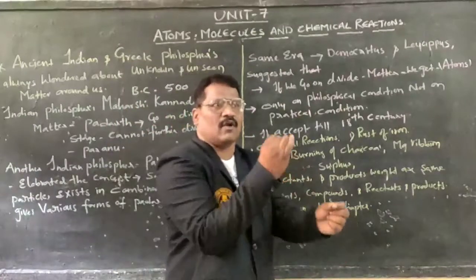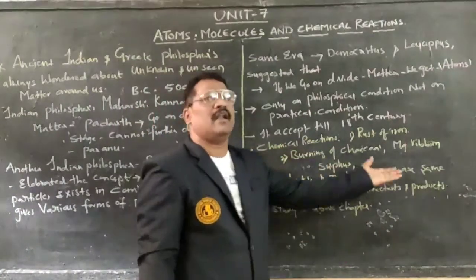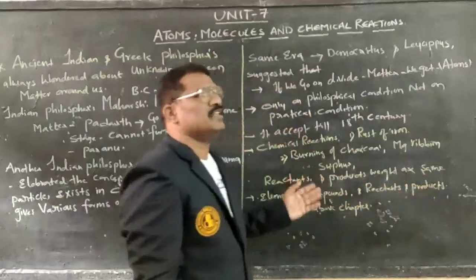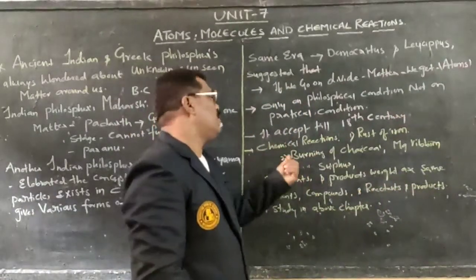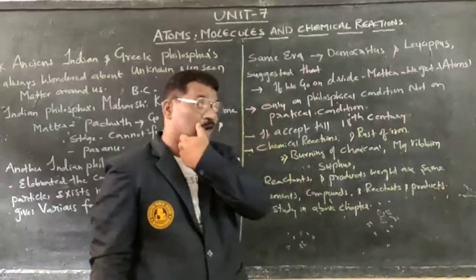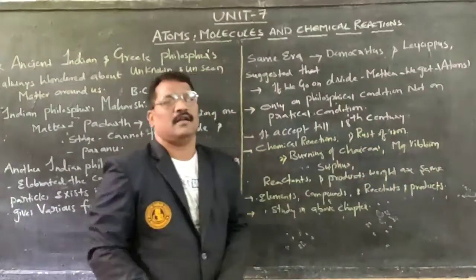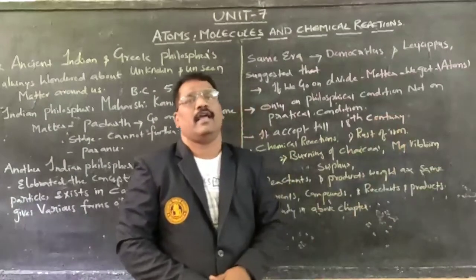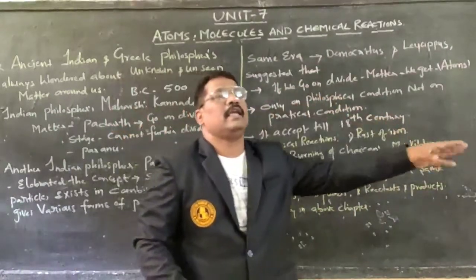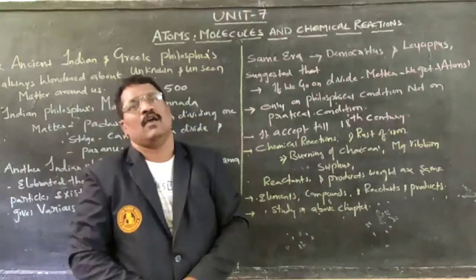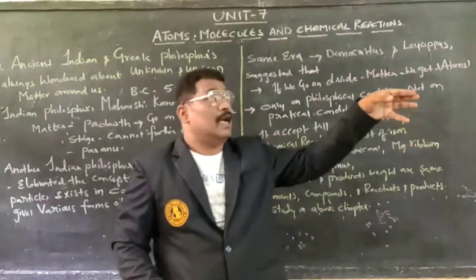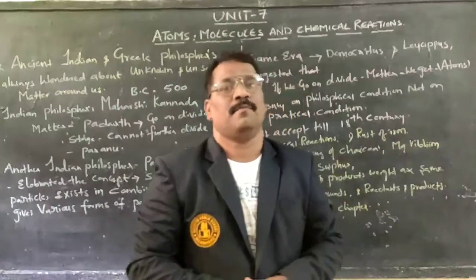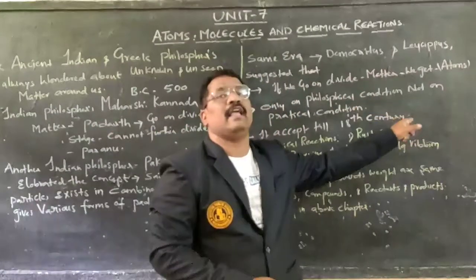If you take coal or charcoal and light it, or burn a magnesium ribbon or sulfur, what type of products are formed due to a reaction called a chemical reaction? Coming to chemical reactions, take rusting of iron. If you leave an iron piece in air without care, after a few days we can see the iron rod rusted, forming iron oxide, a red oxide. That is a chemical reaction.